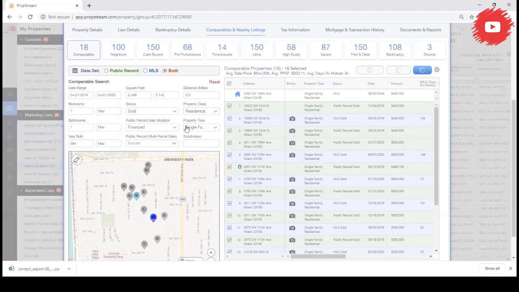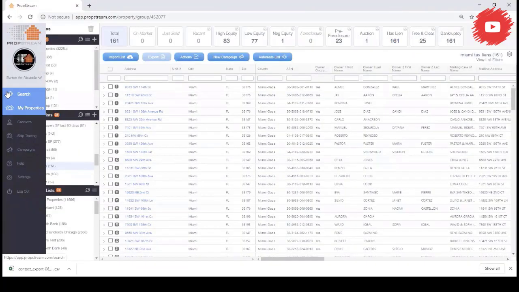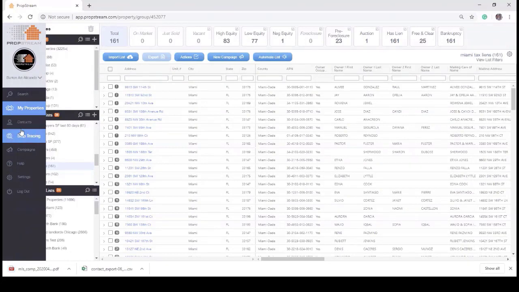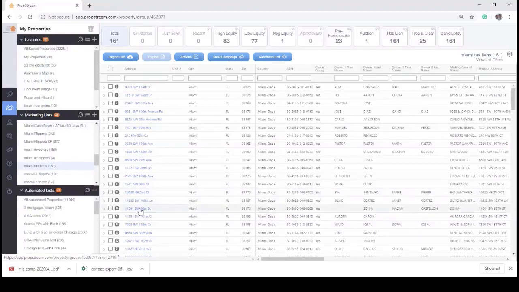So this is the second part of our system. First part, lead generation. Essentially, again, 3 phases to that. You're searching and then saving and then exporting our data. Second phase of lead generation is skip tracing and getting contact information and then exporting, or taking it all the way to the third phase, which is you build a list, you skip trace, and now you're marketing directly to them.